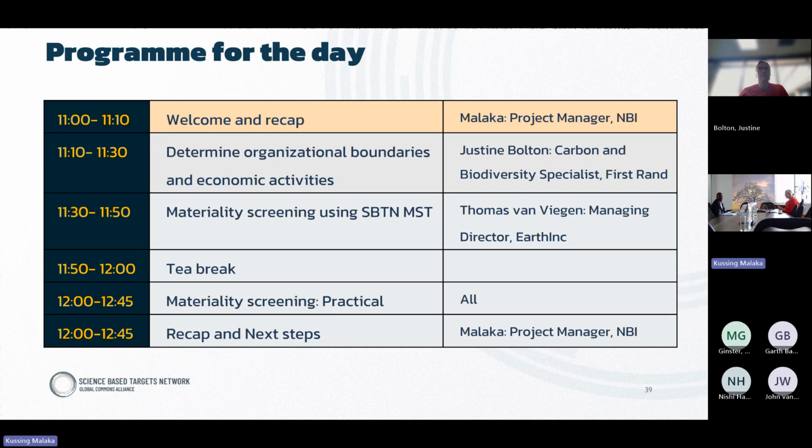I was hoping we'd have more people in the room and could do the practicals together, but that is also fine. As you are doing it, you can contact me between now and the next session if you are struggling with some of those activities. And then we'll end by 1. All right. Any questions so far before we start with that quick recap?